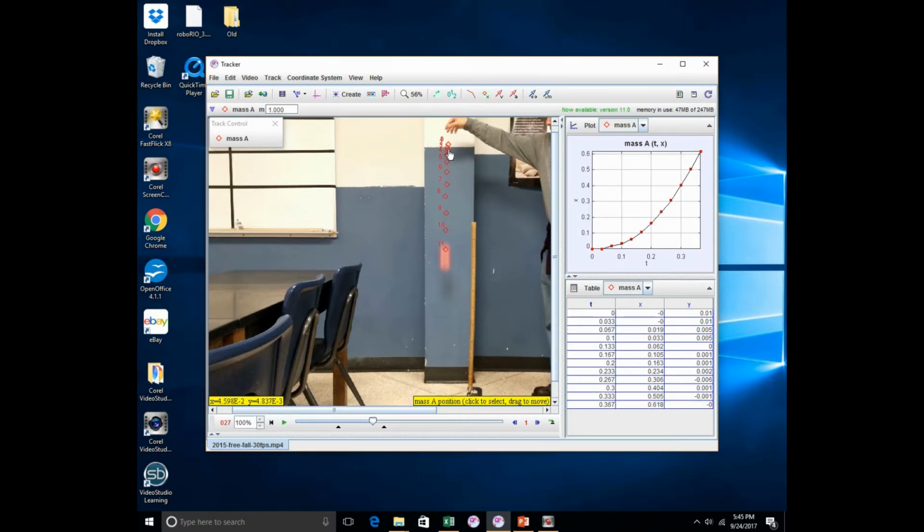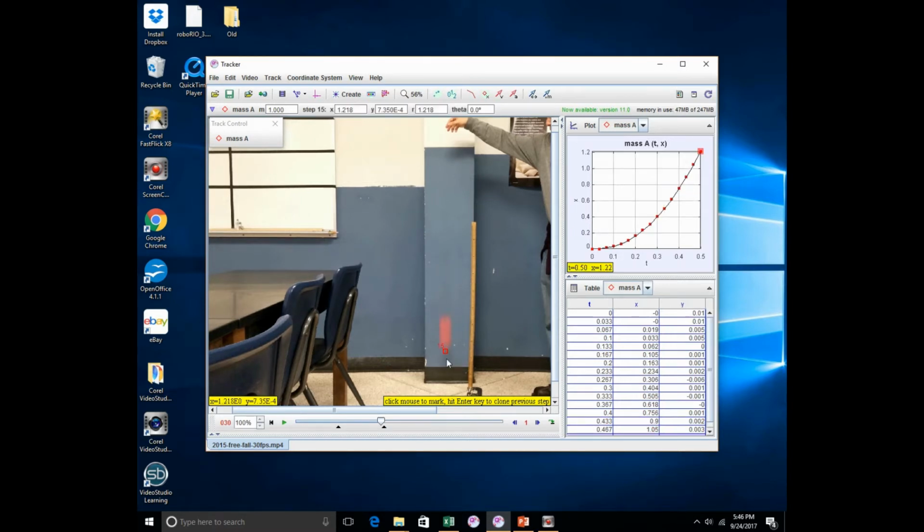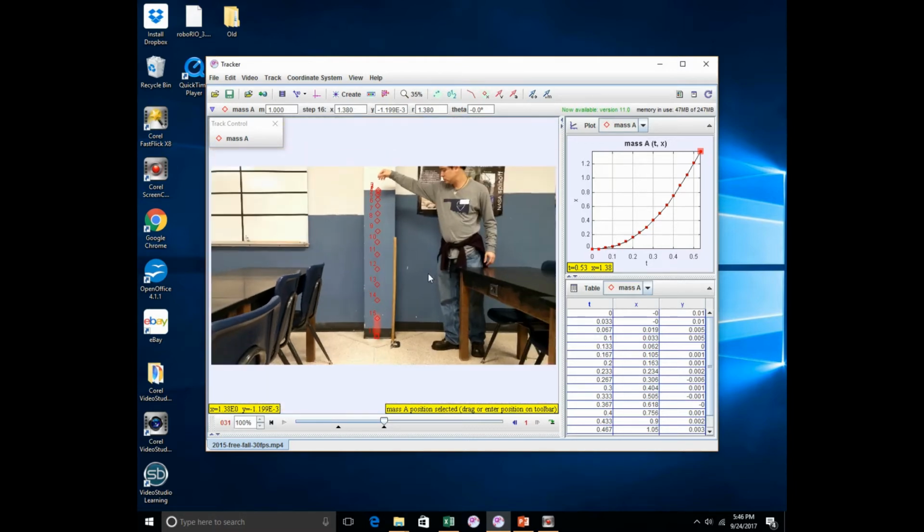Now if I stop here and let go of Shift, we can see all the dots I've selected. You can see that they're not all in a straight line because I'm not perfect. And they may not be perfectly spaced either, but they should be a pretty good indicator of what the overall effect is. So here I go, I'm selecting the bottom as best I can each time. That's actually why I selected the bottom, because as this thing gets smeared out from motion blur, even in the camera, I can still kind of make out where the bottom is. If I had gone for the middle, I'd have a much harder time getting an exact, or even close to exact, location.